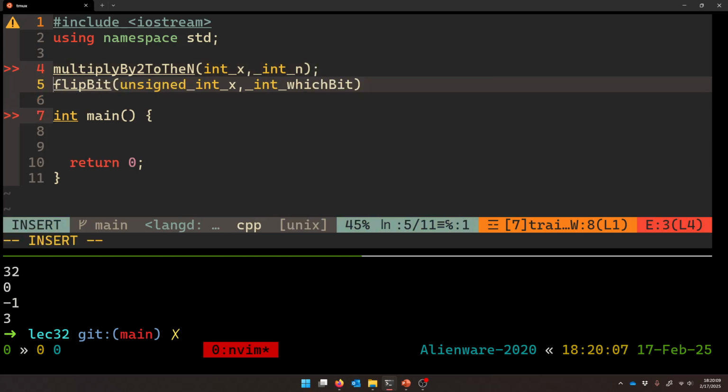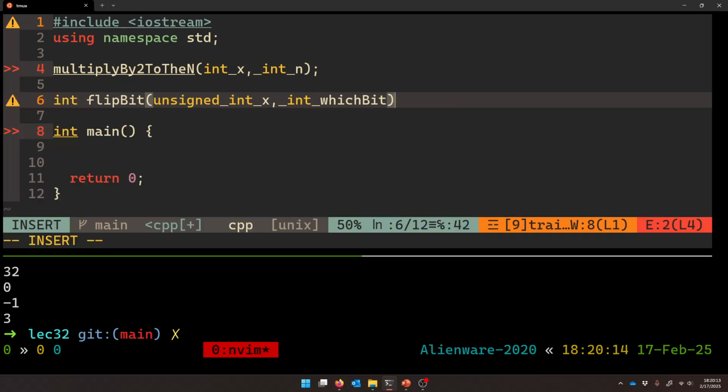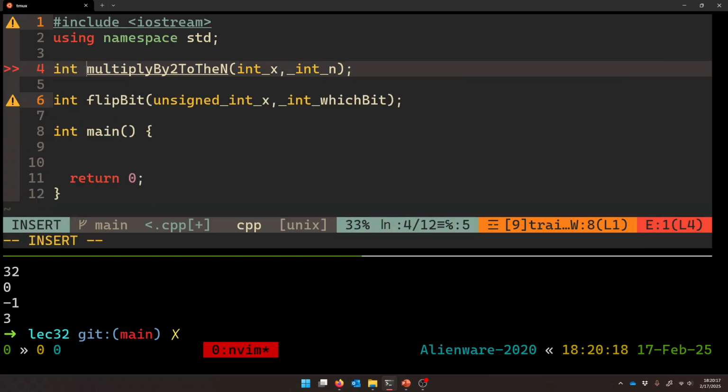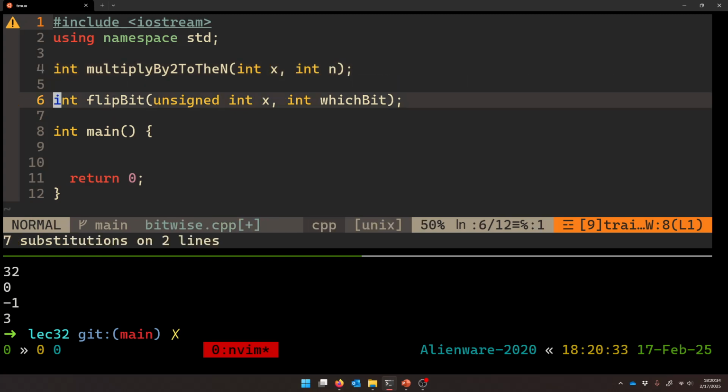This will be int, and of course both of these things got some weird stuff out of the PowerPoint, so I need to replace the weird space characters with normal space characters. I think that's fine. There. Now it's happy.